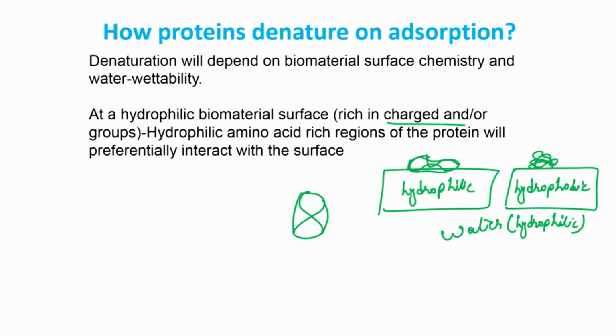So the structure will change quite a lot more compared to a hydrophilic surface, just because originally the protein was in a water environment which is fairly hydrophilic. So there is not much of a drastic change that is happening. However, this hydrophilic surface can have a lot of functional groups that are reactive, and that can further cause changes. So there is all magnitude and various degree of response that you will get.